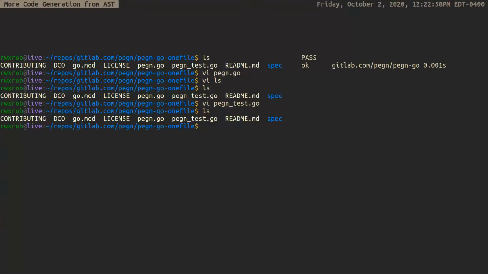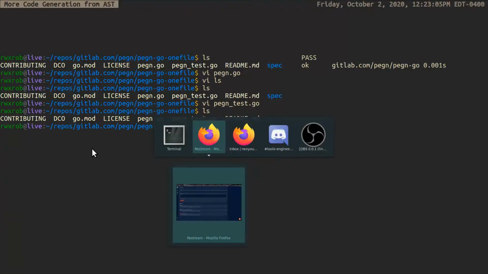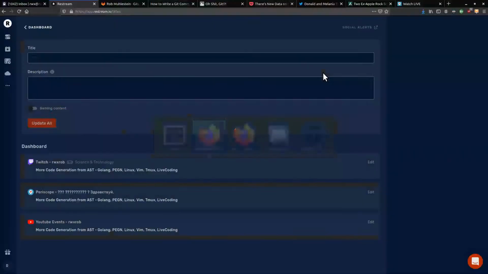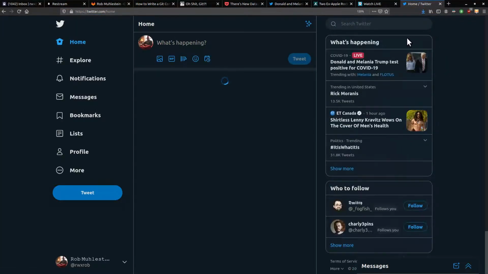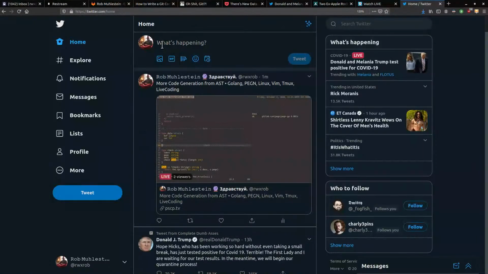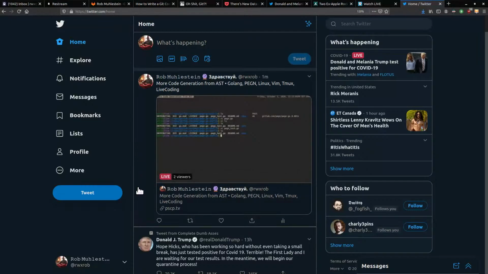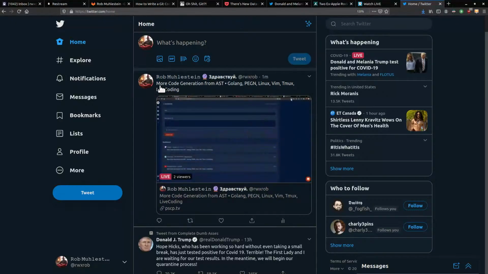I'm going to have to unstash a bunch of stuff. However, I would like to test something really quick before I get going. I recently turned on Twitter restreaming, and I don't know what that even looks like, so I'm just going to take a look and see if that would even put live nearby. It actually does. Wow, this is cool. I haven't seen this before. So this is kind of neat. It actually shows you a Periscope thing, shows that you're live, and it gives a link to what you're working on.